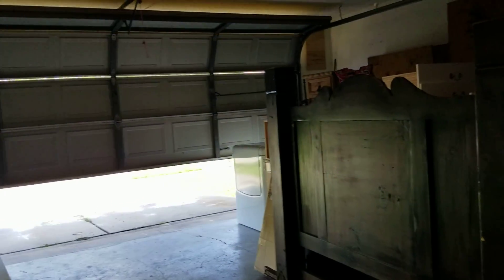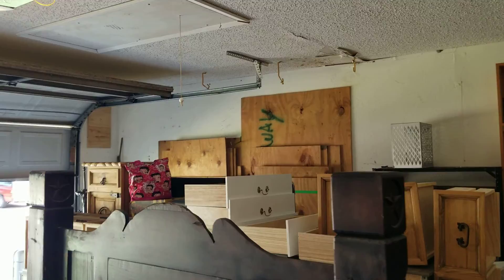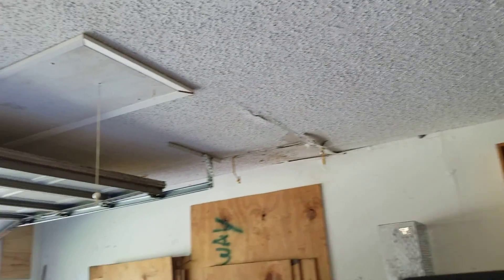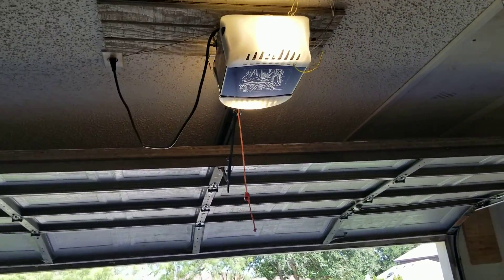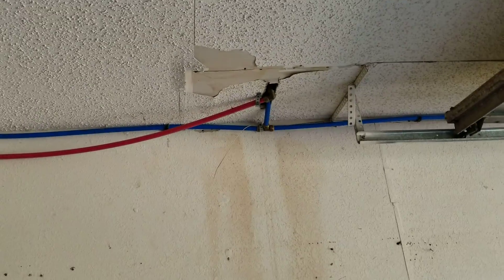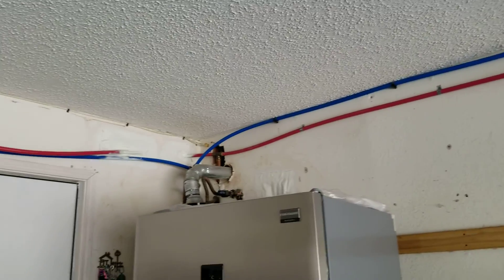Let's go to the garage. I've got a lot of their stuff still — they're moving out. Got wood over there for the windows for hurricane season. Built-in desk. Shelves. The garage needs a little more tape and float. Got an attic right there. The garage door was replaced about two years ago, right before the renters moved in. We went to the poly pipe system and removed all the copper.